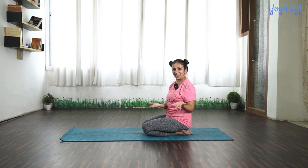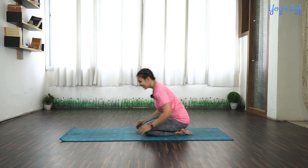We have already talked about frogs, but can you guess which is that one animal which comes out right after the rainy season? Think, think. Yes, you guessed it right. Locust, or commonly known as a grasshopper. For coming into the grasshopper pose, lie on your stomach.